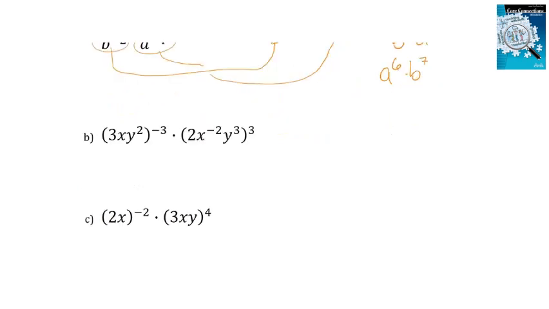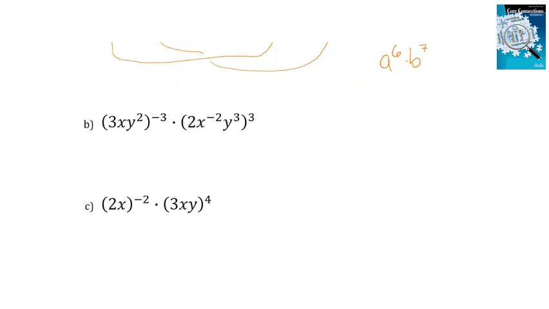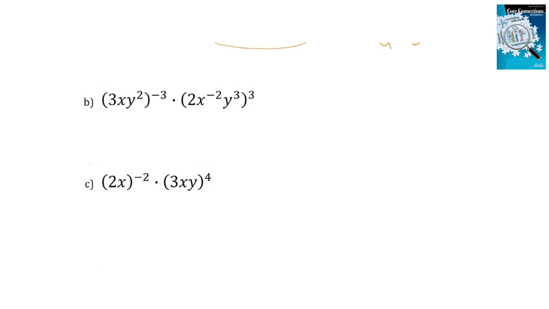So without doing the other questions completely, just a couple pointers. For example, this part right here, I could choose to rewrite that as 1 over 3x y squared, and then raise that to the 3rd power. So you can see now I don't have this raised to the negative 3rd issue. So that's part of that problem.